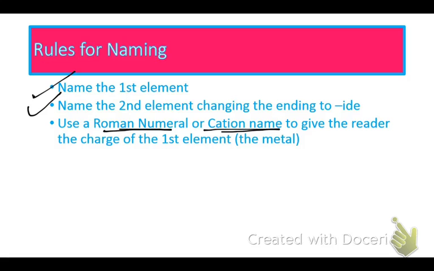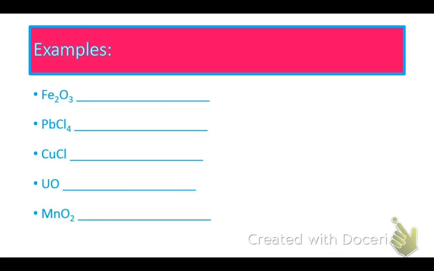Okay. So the first one we have is Fe2O3. And there are some tricks with this one that we need to talk about. Fe, we know that's iron. Iron is one that obviously is not in the ones that we know the charge of. So we say, okay, we have iron, and then O is oxygen, which becomes oxide. Now, iron, we don't know the charge of. So I have to figure out what the charge of iron is before I can figure out, is it ferric or is it ferrous?